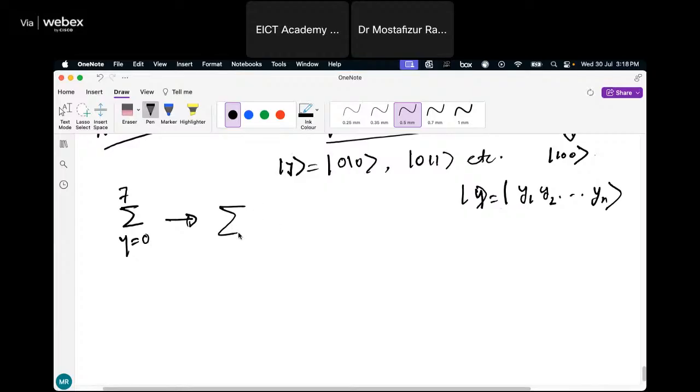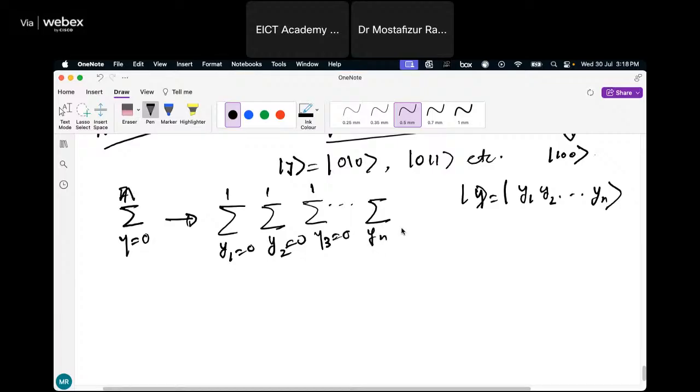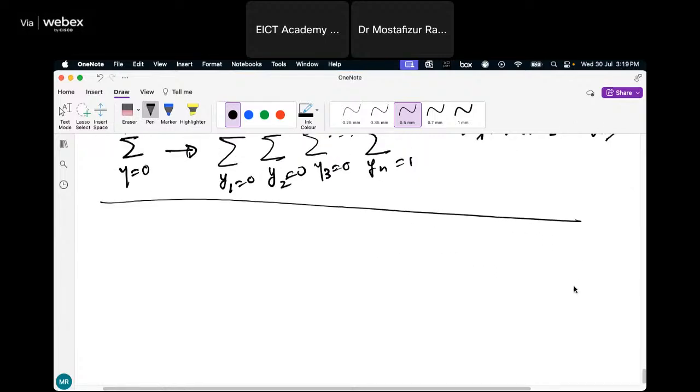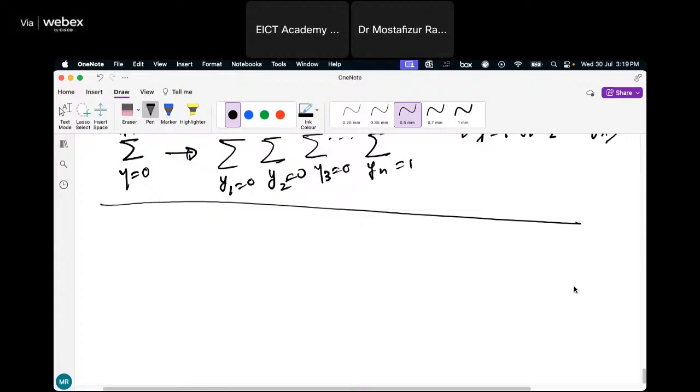So it is equivalent to writing the summation of y1 equals 0 to 1, multiplied with the summation of y2 equals 0 to 1, and so on, for each bit varying between 0 and 1, dot dot dot up to the summation of yn equals 0 to 1. So that is how you represent your y notation. This is slightly tricky, but it will remove many confusions. I'll come to how I use this information, and why it is important.